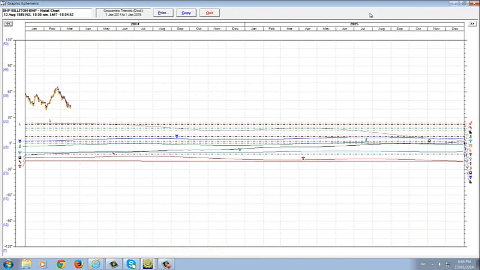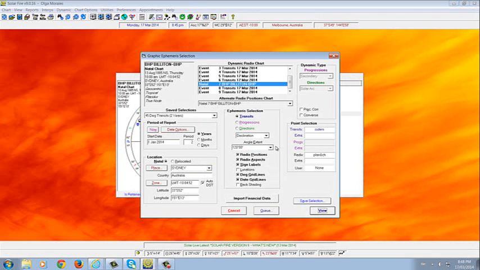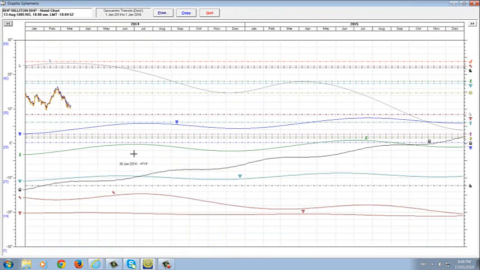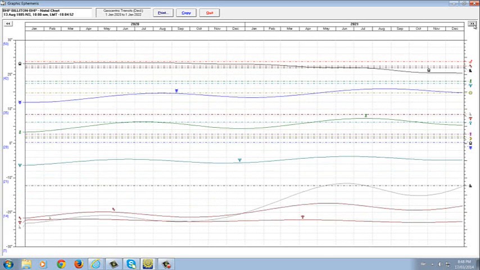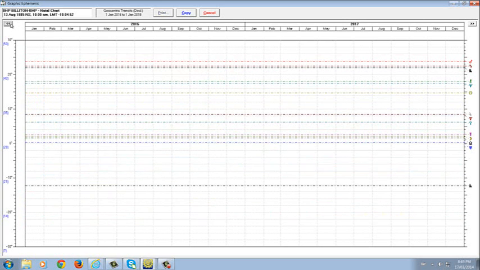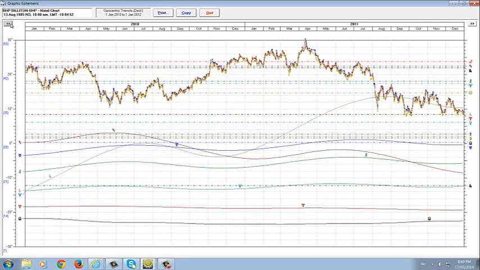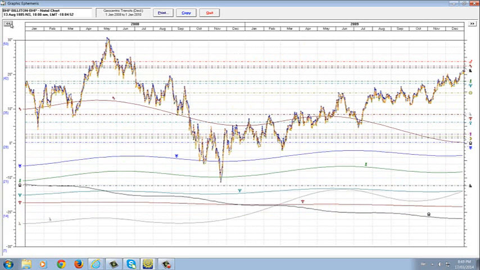With declination, we need to change the setting for that. You need to put it to about 30 to view it better. So you can see declination in charts, and there's a lot you can do. But it's amazing that now we have this ability to import whatever financial data we have. For people who are interested in financial astrology, you'll be able to do some interesting research.